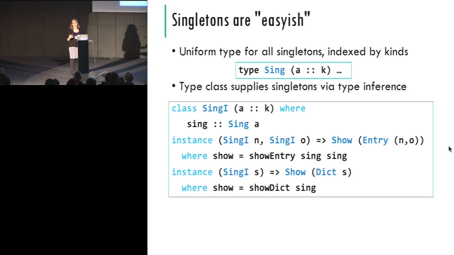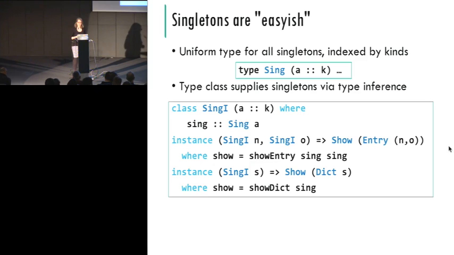And this is exactly how I can get the information from the type to be able to show a dictionary, right? I have this SingI constraint that says, look at that type, figure out what singletons I need for that symbol map that I'm using, then pass the singleton for the symbol map to the show function for dictionaries, which is going to compose it, find the singletons for the entries, and be able to show that information at runtime. So I really have this nice combination of runtime and compile time facilities working for me.